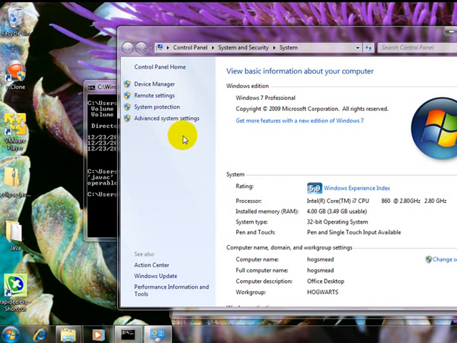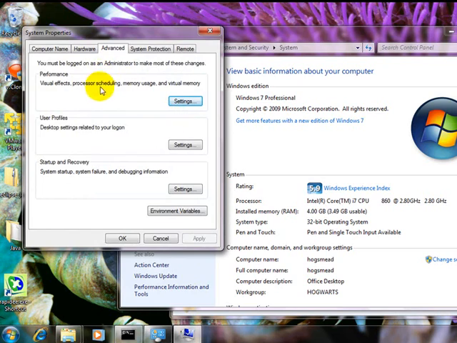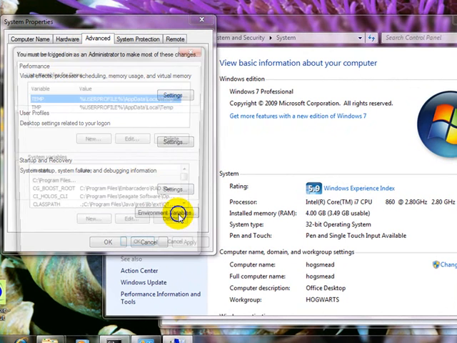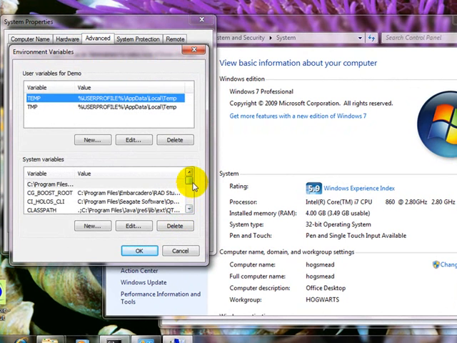If you're in Vista or 7, you have to click on Advanced System Settings. But this is the dialog box we're looking for. If you click on the Advanced tab and then come down here to Environment Variables, we want to look for the path variable. And by the way, you have to have administrative privileges to do this.